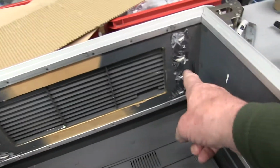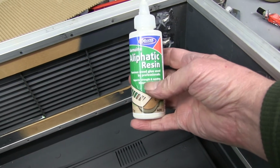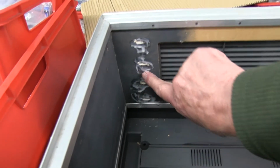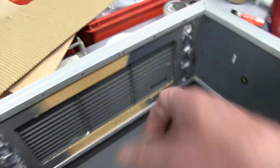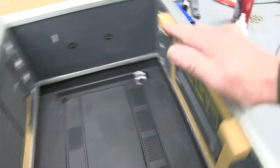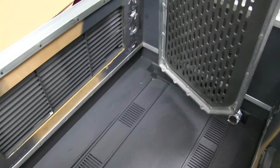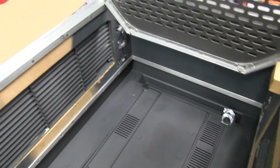I filled in all the ripped out screw holes with some of this very strong aliphatic resin, the best you can get. And before it sets really hard, I'm going to fit the sides in, and the sides go down and rest on the buffers down there, and the two holes in the bottom, the screws come up.